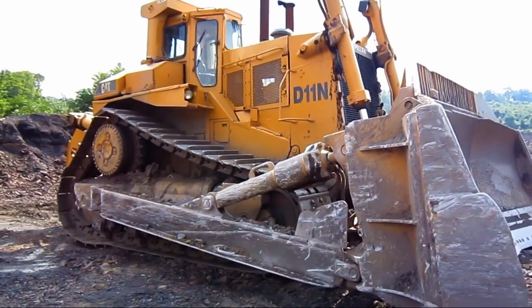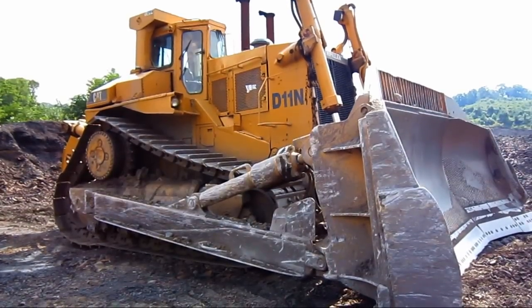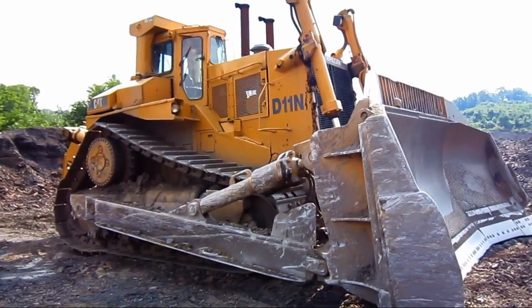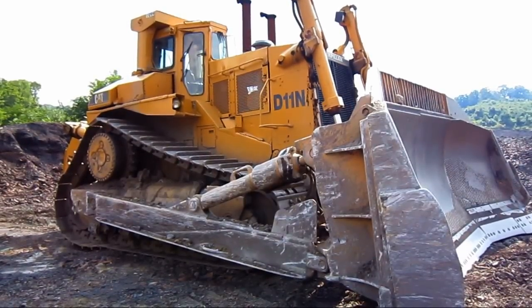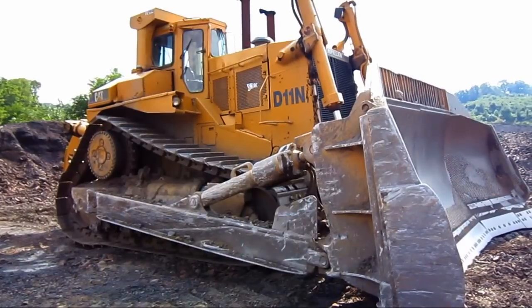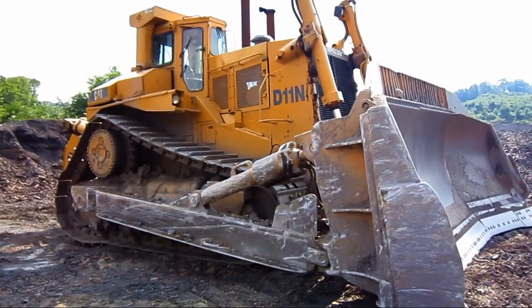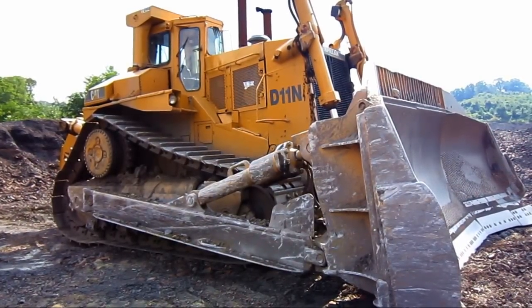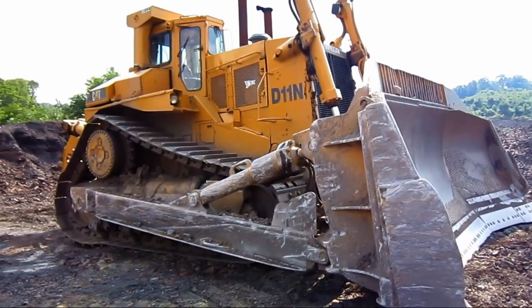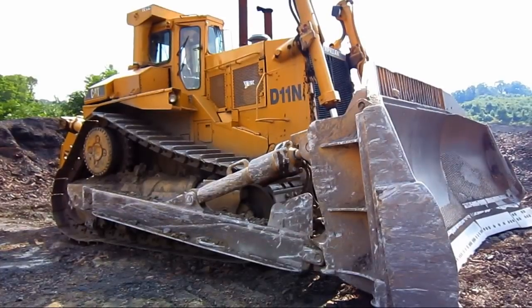When Caterpillar introduced the D11N, it was one mighty tractor. Later on in 1993, Caterpillar updated the engine to a newer Cat 3508 EUI, which provided the same amount of power but gave precise fuel delivery. Caterpillar also updated the cab and gave the dozer a new computer monitoring system. The overall working weight of a D11N prior to 1993 was 104 tons with the single shank ripper and 112 tons with the impact ripper. After 1993, the standard working weight with a single shank ripper and an 11U blade was 107 tons. With a multi-shank ripper, this dozer would weigh in at 111 tons. Finally, in 1996, the D11N was replaced by the new D11R model. But there she is — a mighty 1990 Caterpillar D11N.